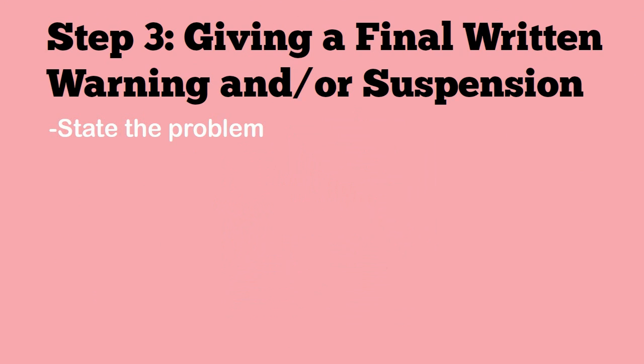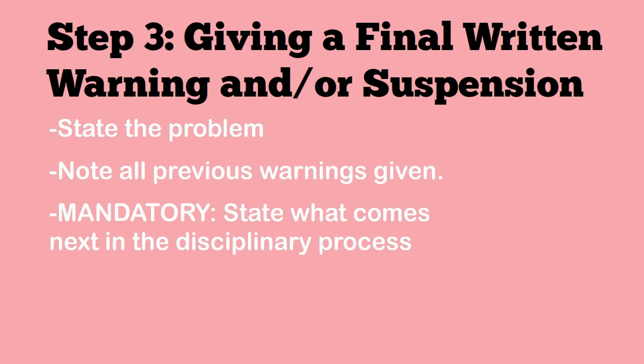Communicate what the employee has done wrong and how his or her actions violate the company's policies. Refer to any previous warnings, written and verbal, as well as any disciplinary hearings the employee has been a part of, to establish that they are well aware of the situation. Make it clear in no uncertain terms that the employee will face further consequences if his or her behavior or performance fails to improve. The appropriate punishment will vary depending on company policies, the staff handbook, and the actions of the employee.